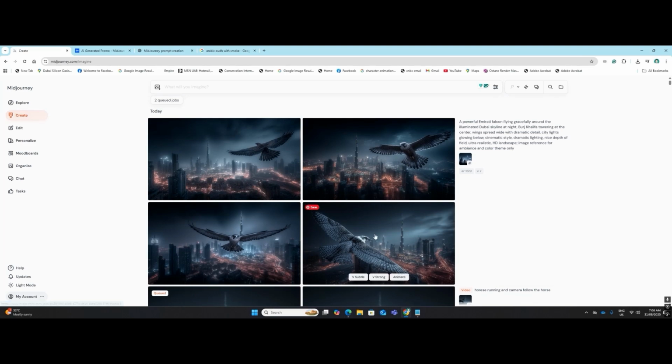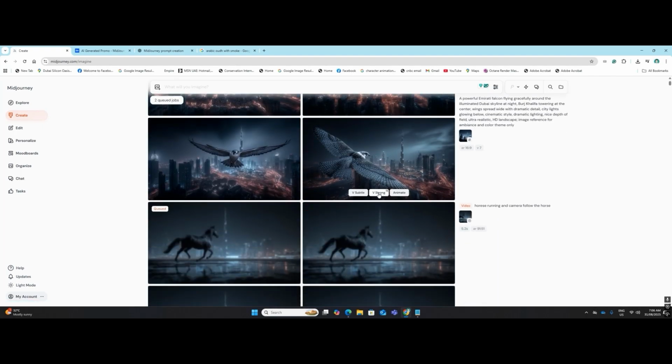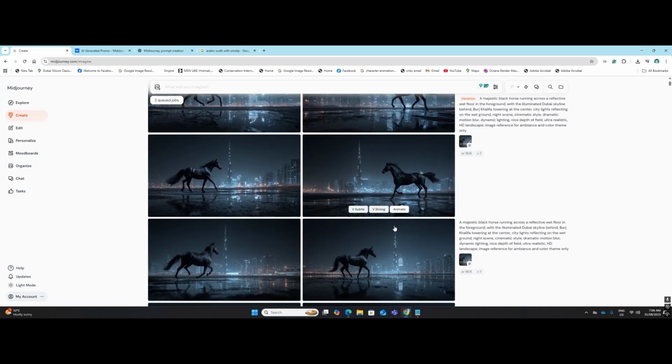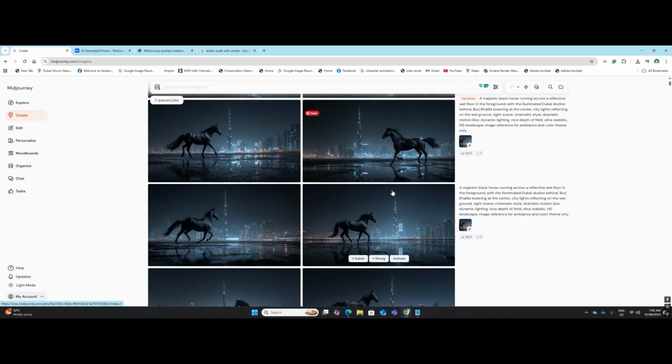I like this frame and this frame because I don't want to focus on the face of the falcon in this shot. I'll ask to create more options for this and more options for this shot as well. Meanwhile, it's creating the video as well for the horse.